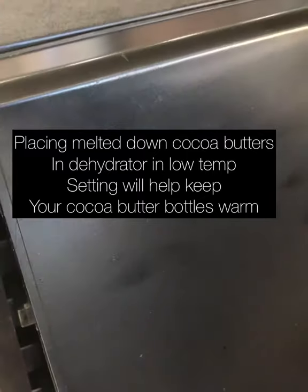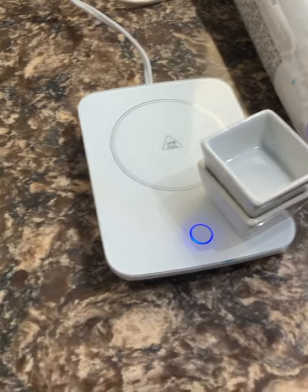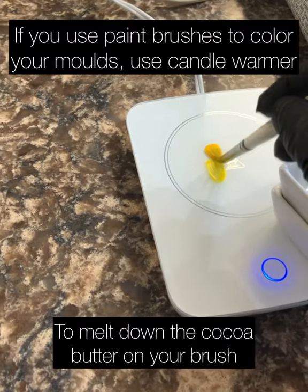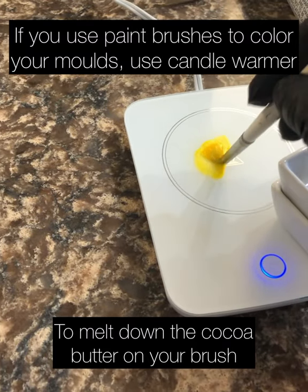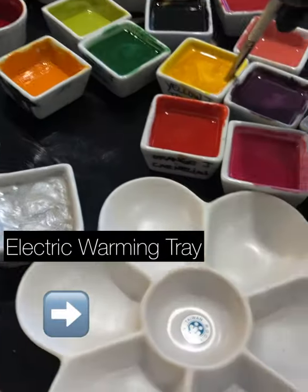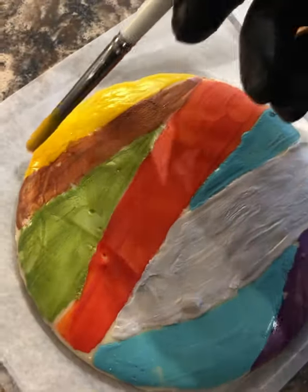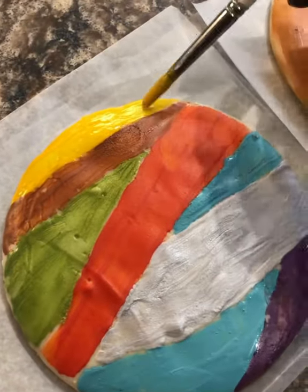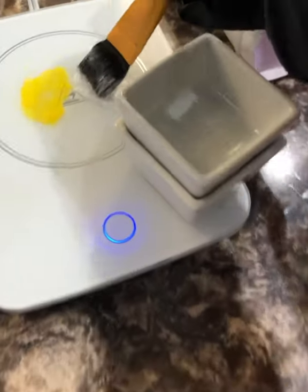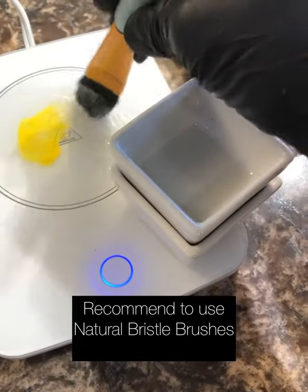Close it up and hold it. Okay, I'm going to warm up one of my paint brushes that has cocoa butter on it already, just to warm up the cocoa butter that's on there. We're going to go over here into our yellow topaz, and then we're going to paint our cookie. See how it's like melting a little bit there — just warming it up, getting the paint brush usable.